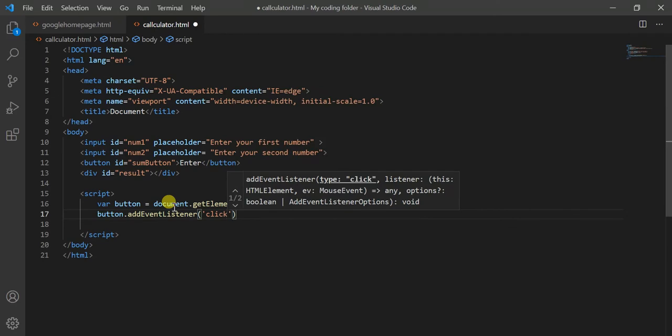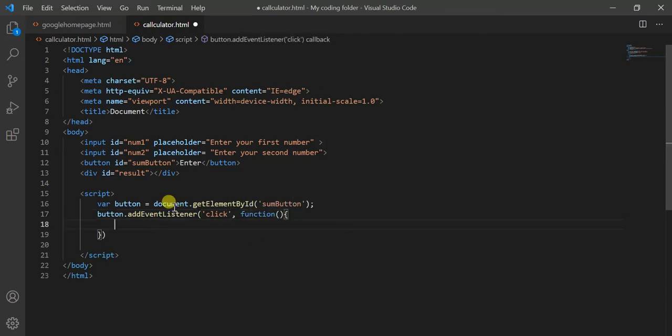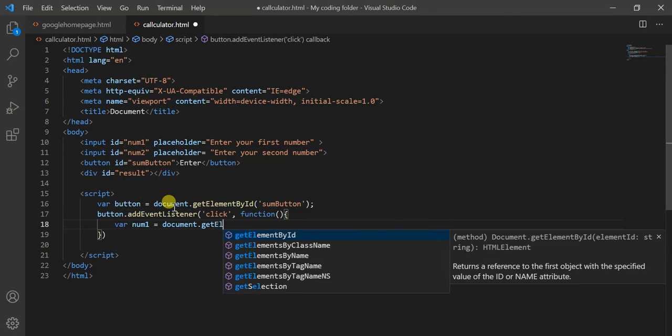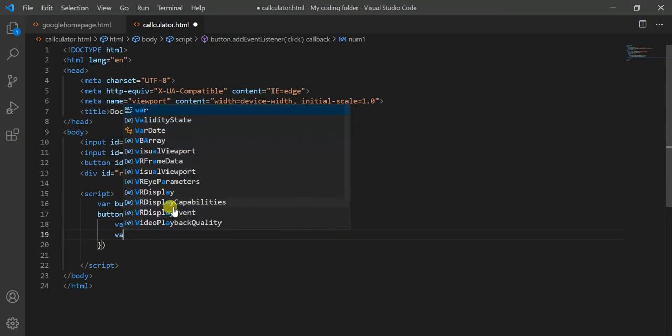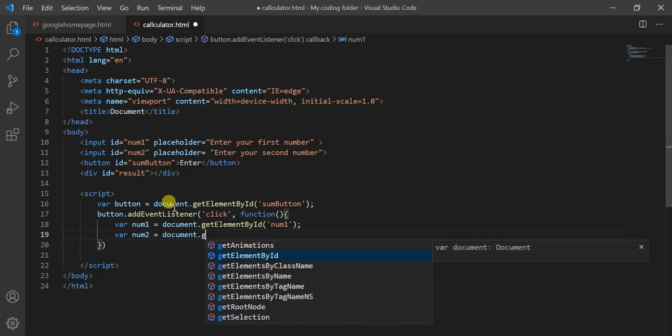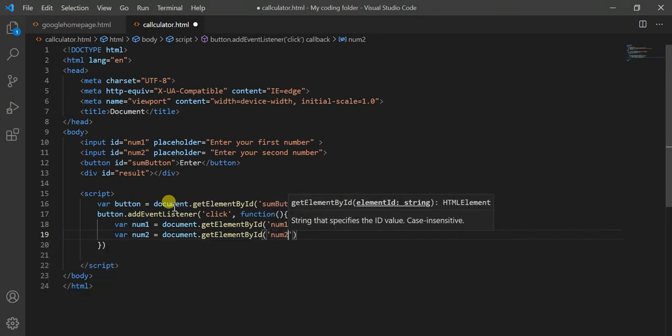Button.addEventListener, click, it will listen for a click event. Function, var num1 equals document.getElementById num1. Var num2 equals document.getElementById num2.